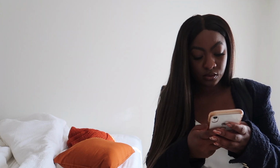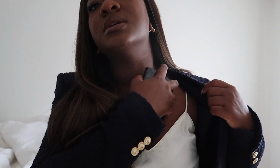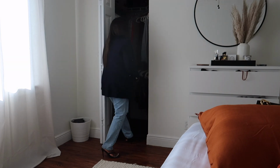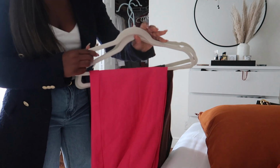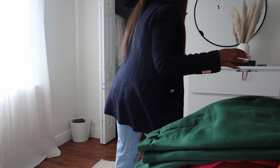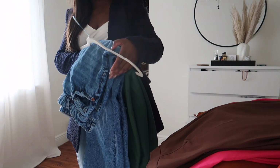Leaving my house now. My friend Sabine just texted me saying she will be there at 9:40 and it's currently 9:19, so that gives me some time to relax and get myself together. For my perfume today, I am going to wear my Black Opium perfume by YSL because I rarely pick up this perfume, and I'm trying to get away from only wearing one. Oh, I love this set. I have these 3 pairs of pants that need to be tailored and a pair of jeans. The dress as well should be tailored.